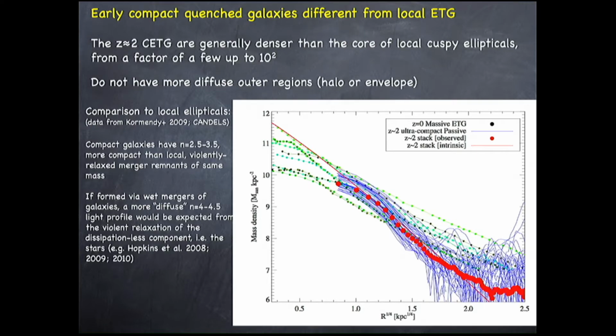If you stack, going down to very low surface brightness limits, this came around 2008, when we were saying no, we don't believe this, they have to have a halo. It doesn't seem statistically like they do. This is stacking, so you can always do better in terms of getting more sensitive and doing it for individual galaxies, but on average, they don't have low surface brightness halos.